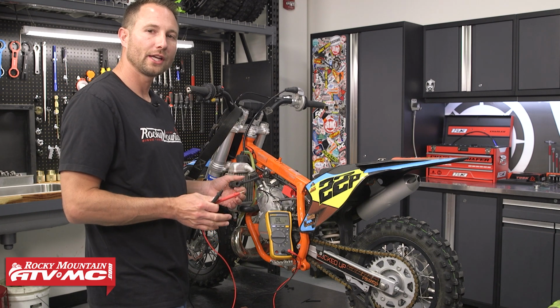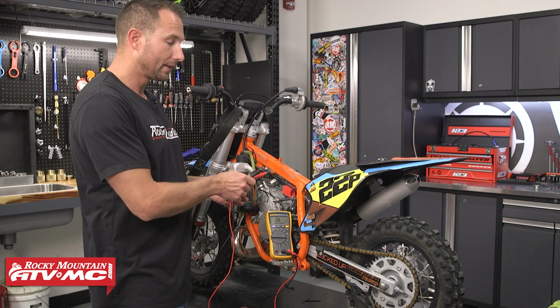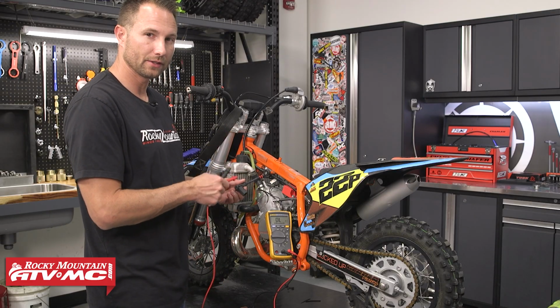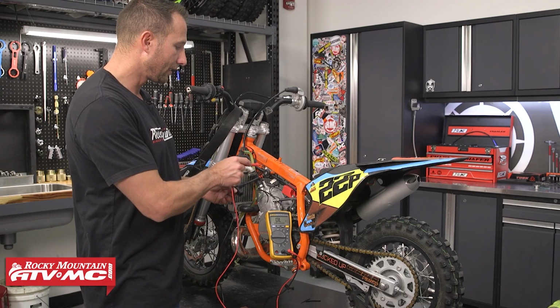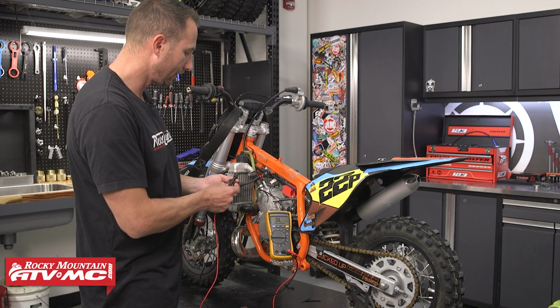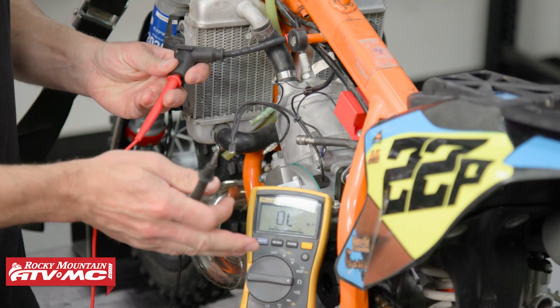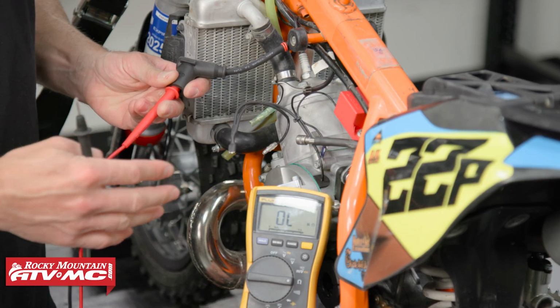All right, now we're going to check the ignition coil. So again, we've got the Tusk kit. It's a little more heavy duty kit, and how you test this is slightly different. We'll start with this one, and we're going to check the secondary side of the circuit, so the high tension lead coming out right here. We've got our meter in the ohms position. With this, the meter is auto ranging.